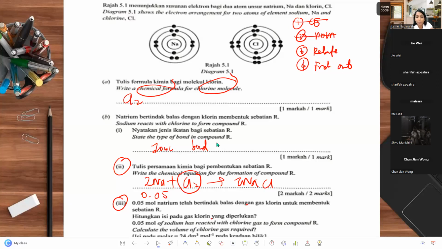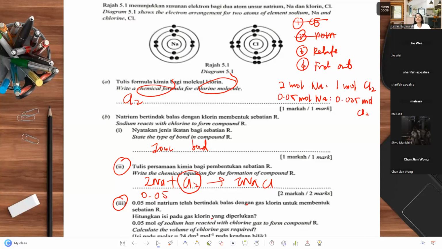Too lazy to wait for the name picker. So quickly, Sharifah cannot. Okay, Akil, the teacher doesn't want the... Okay, Akil gave me the answer by ratio. She didn't give me the ratio working, but never mind. Teacher will follow what he said. 2 mole, therefore 0.05 mole of Na will give 0.025 mole of Cl2.